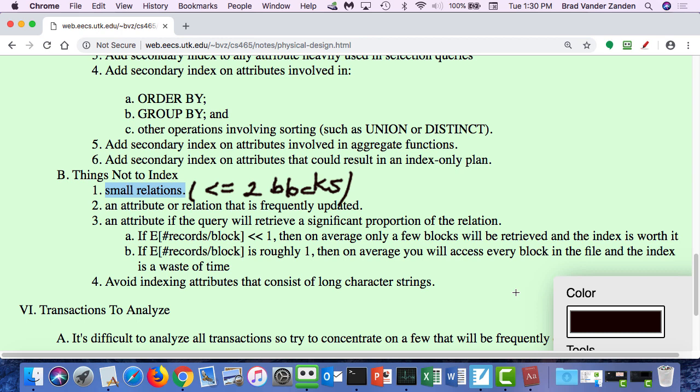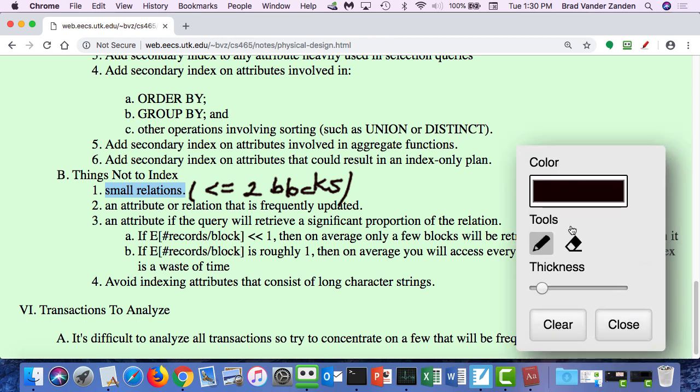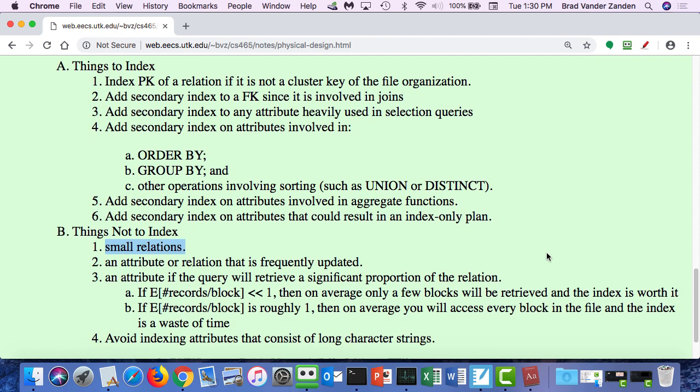It's not like it's an algorithm, because there are things in part A that say, yes, I should index the name attribute. And then you'll find things in B, things not to index, and you say, why, it's a long character string, I probably shouldn't index it. So then it's a balancing act. You just have to use judgment. The more you've done it, the better your judgment is. In the beginning, you make some assumptions about your queries, and based on the assumptions about how frequently various queries will be executed, you choose your indices.